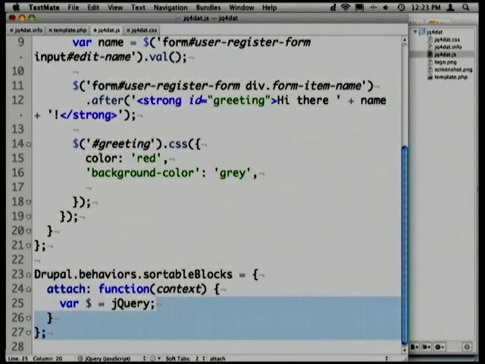This is the bit that you can copy and paste and reuse throughout Drupal 7 themes to get you started. And just remember to change the name here so it's something unique. And then you put your custom functionality here.